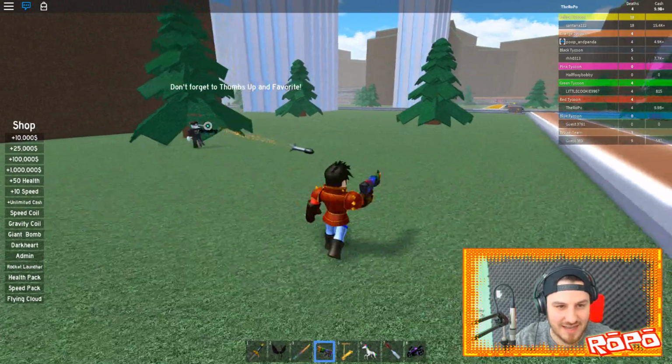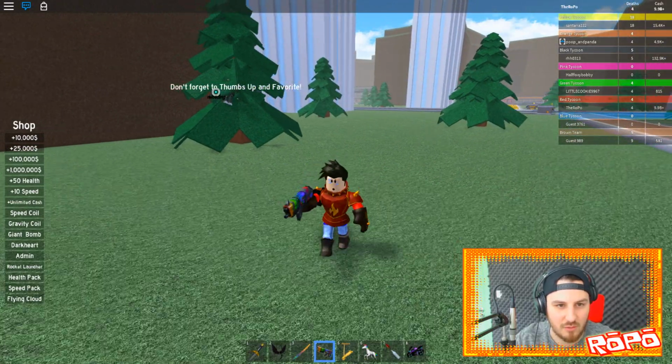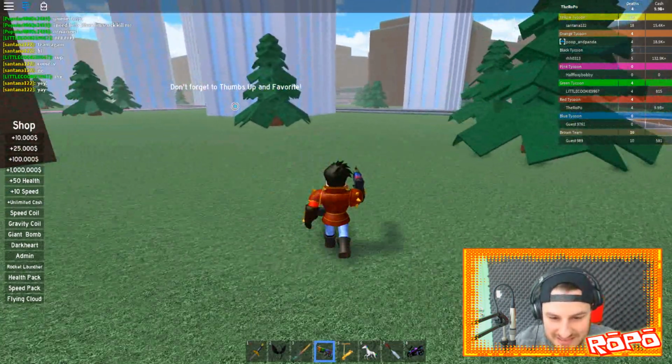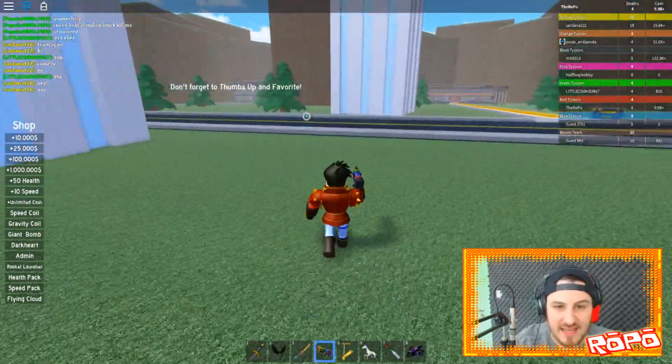It's actually kind of hard to aim with this thing. Whoa, watch out. He's shooting rockets at me. He's in a tree. Why is it not working? What? Okay, now it's working. Yes, I blew him to bits. Oh, the poor guy. Okay, guys, this is insane.